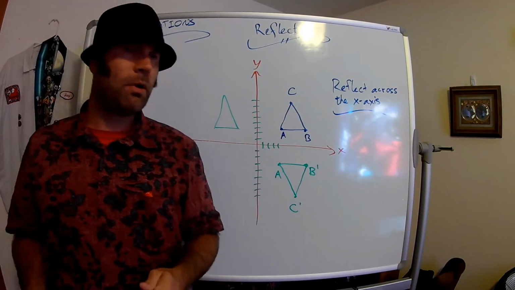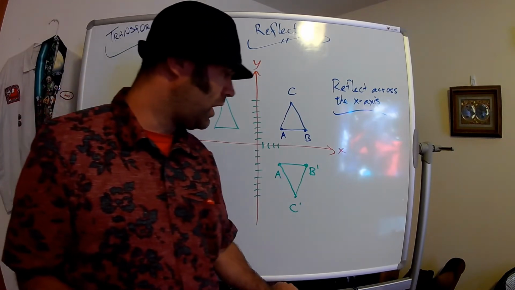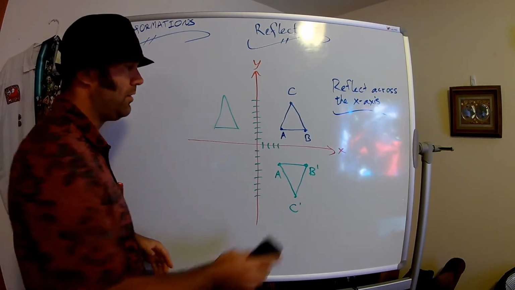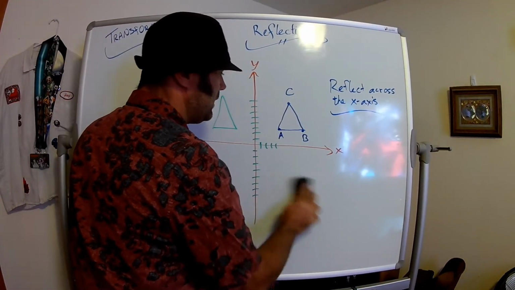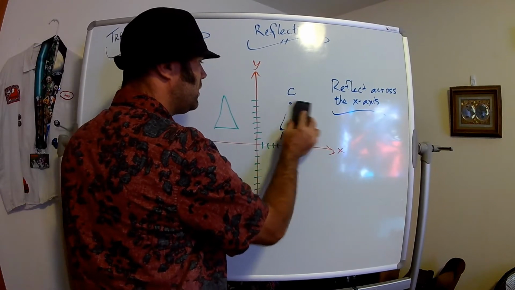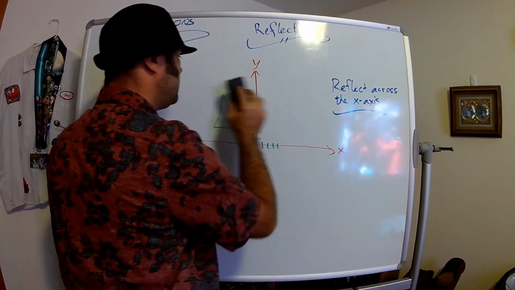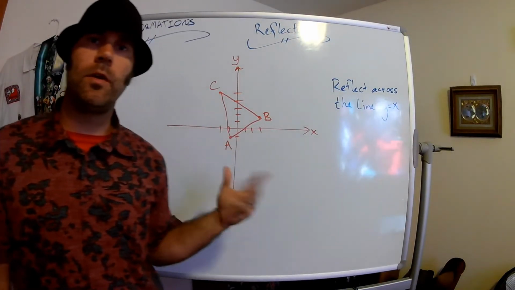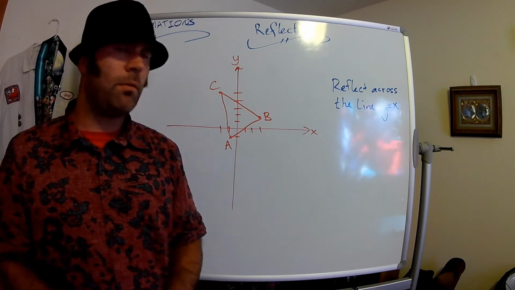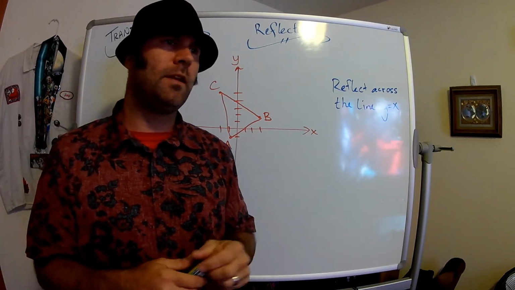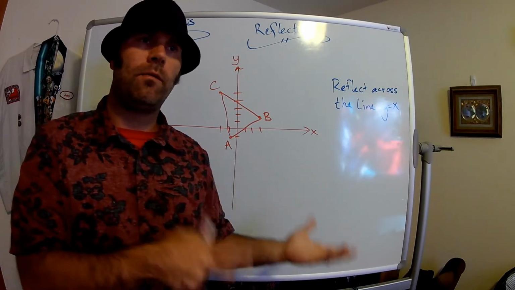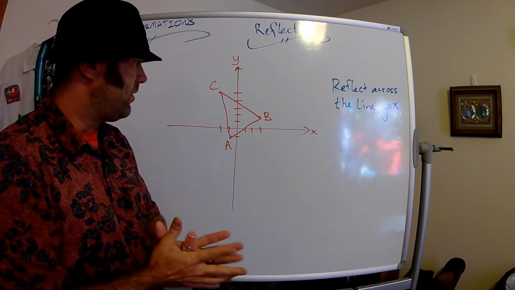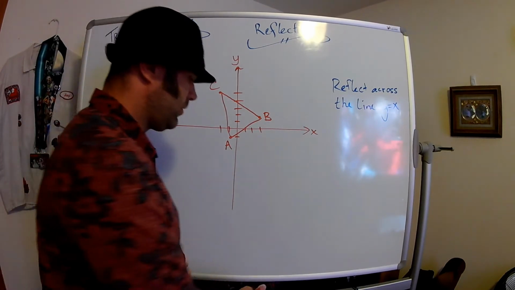Okay, so we probably want to look at some things that are a little bit more complicated. These are lines that we're reflecting across, and that is something that you want to keep in mind. Okay, so here's just the next, probably more complicated than the reflecting across the x-axis or y-axis, but still fairly simple in reflections.